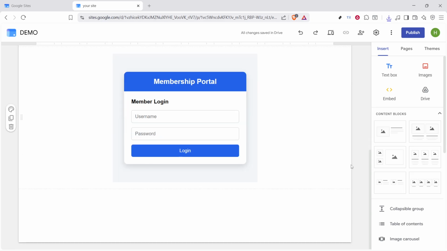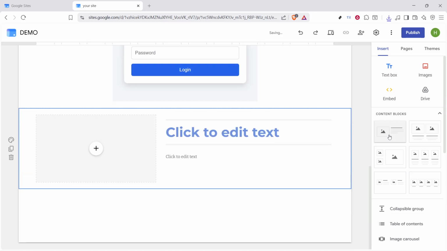Next, go to the content blocks area and either click on a pre-made layout template or drag one directly onto your page. This is the key step for creating vertical alignment in a simple way. These templates are designed to organize elements automatically so your text and image sit in a structured section instead of floating independently. Choose a layout that places an image next to a text box, since that will give you the aligned appearance you're aiming for.